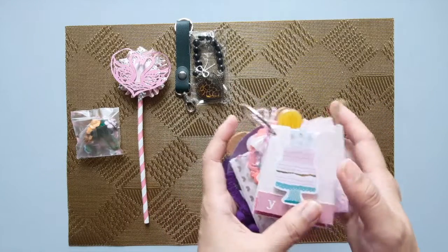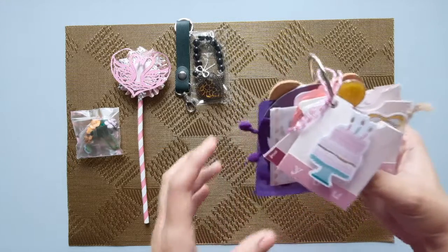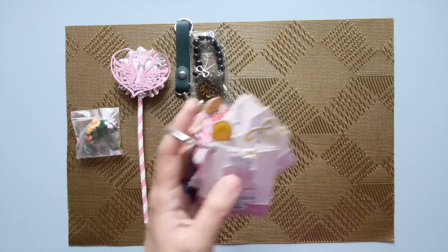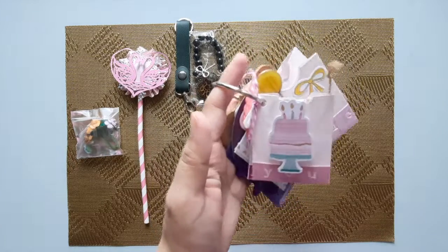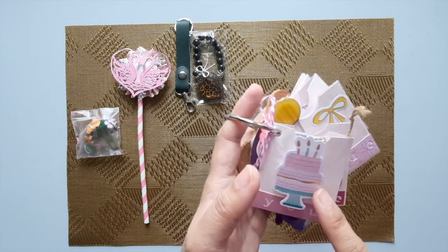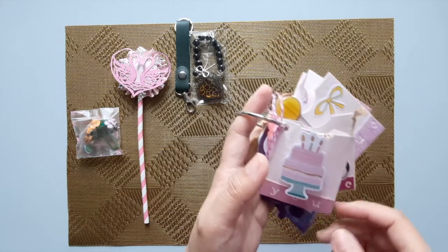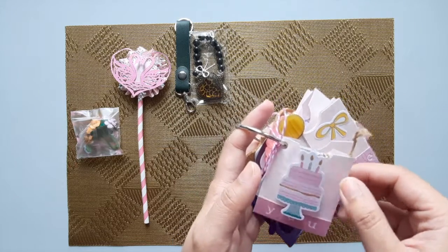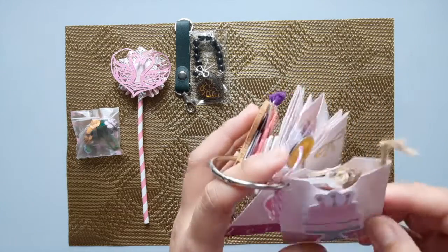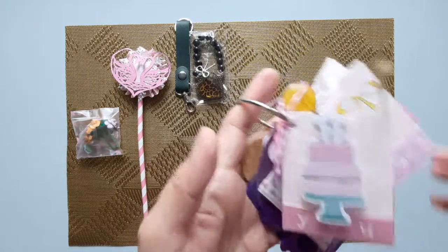This is what I'm gonna be sending to my swap mate for our July mini swap. We had to make a tag flip for our swap and this is what I did. I used some die cuts and ephemeras from Roses Studios, and then I made some cardboard cuts — like pockets — that will hold some of my goodies for this tag flip.